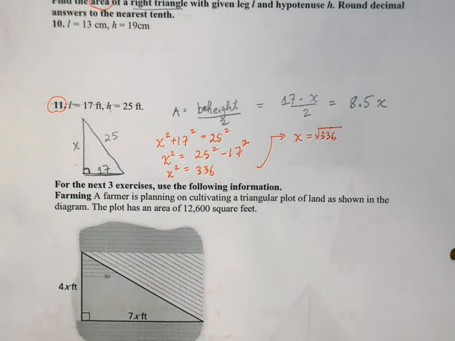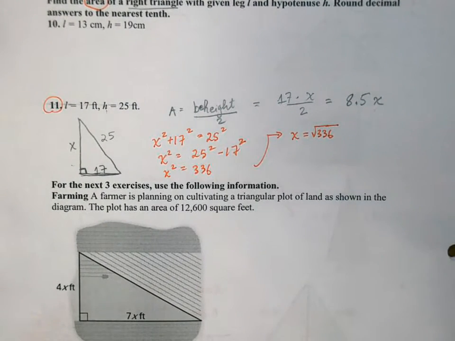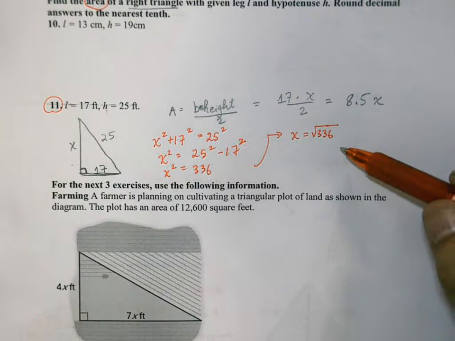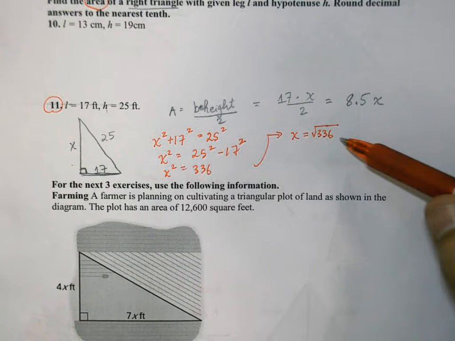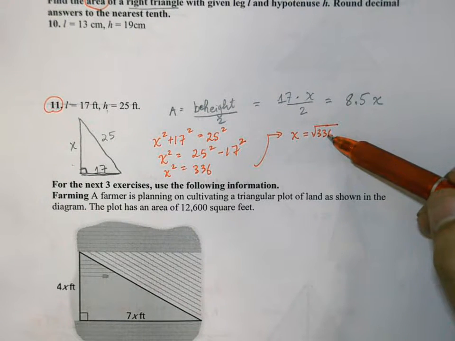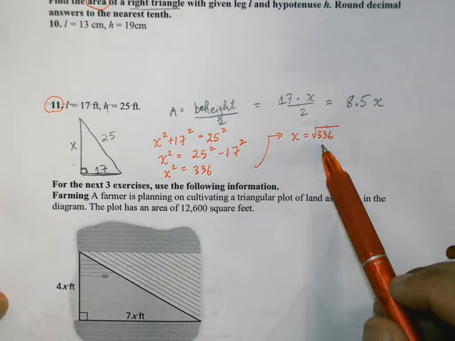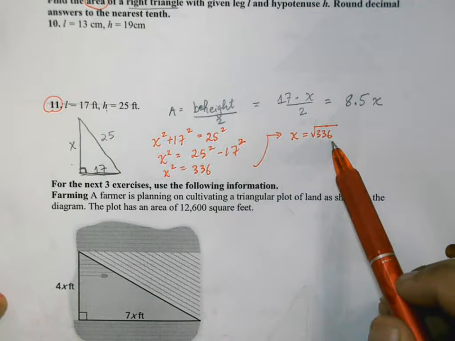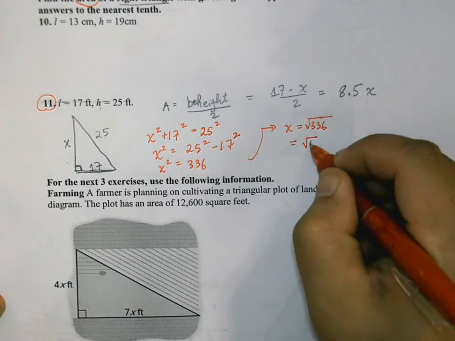Now, this problem actually allows us to round, but just for good practice, I'm going to continue and write this in simplest radical form. And these types of problems can be kind of difficult just because these numbers are pretty big. Okay, so run through your list of divisibility rules. And I know that this is an even number, so it's divisible by 2. But I also know further that the last two digits here are 36, and that's divisible by 4. So that means the whole thing is divisible by 4.